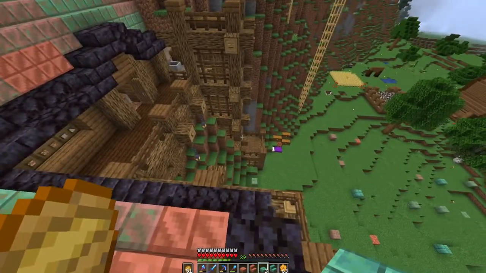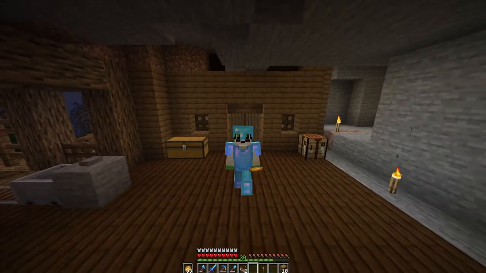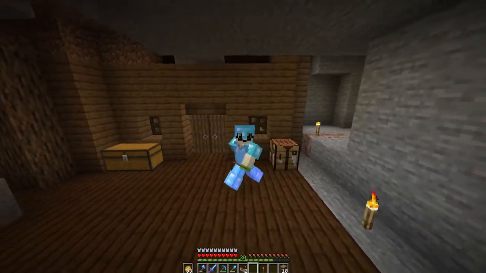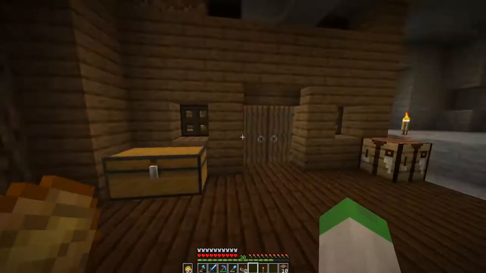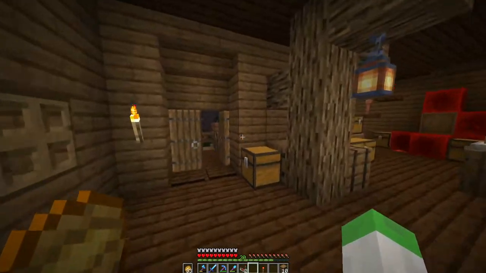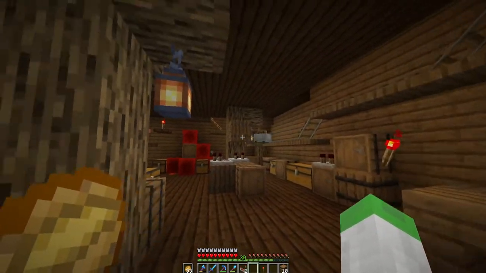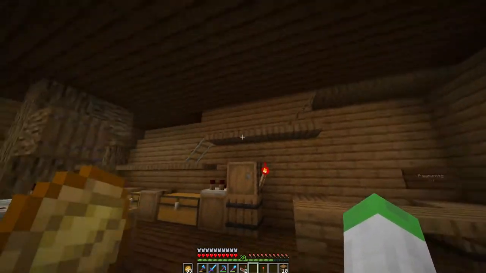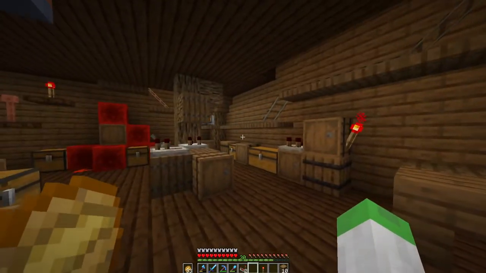Actually make this into a functional shop. I don't actually know if I've said what the shop and building actually is. It's a Redstone shop, just in case I haven't. And it is coming along quite nicely. I'm kind of going for like a tinkerer's sort of workshop. I've got like a minecart that's moving on the side just to add a bit more interest, and then it's just going to be kind of chaos in here.